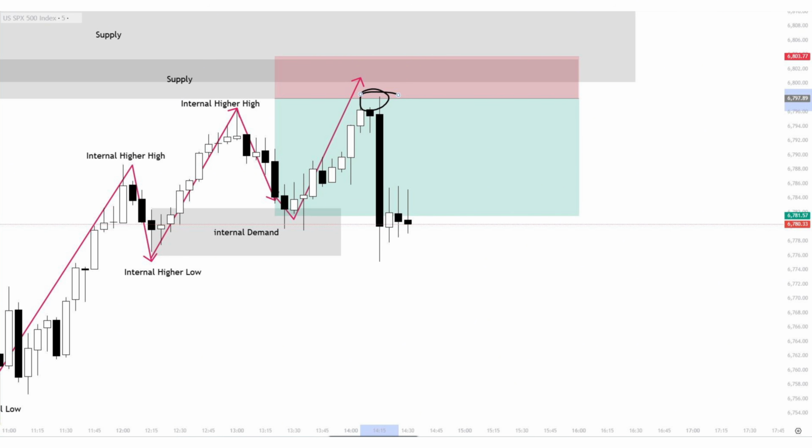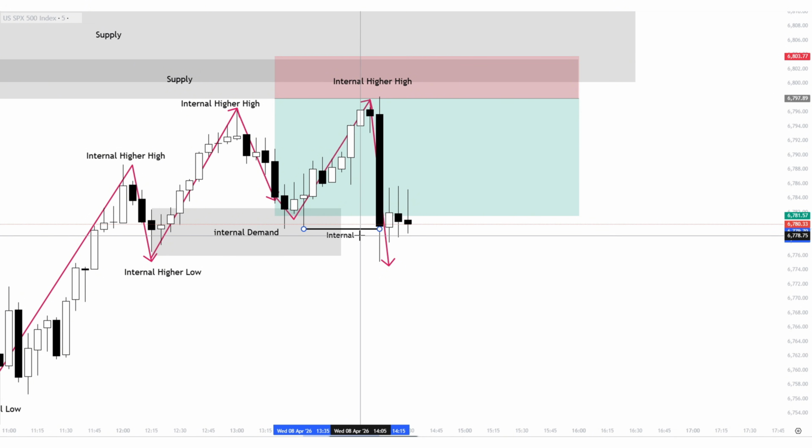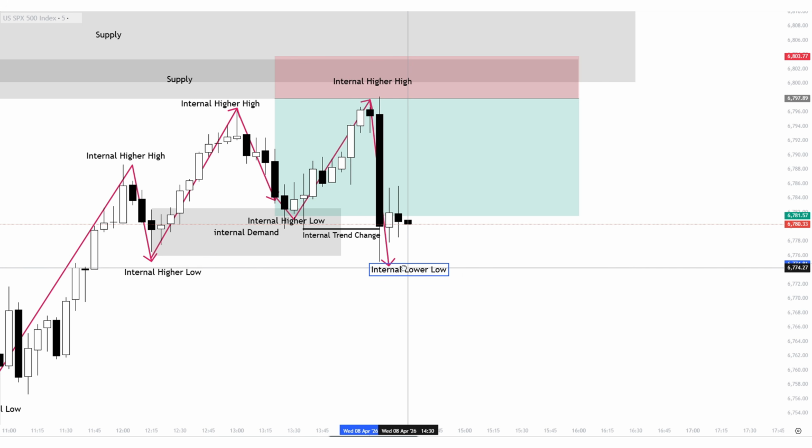Now this was a really quick setup. We won't get many of these ones. But now after we're done, we can start to analyze what happened and what caused this. So from hitting the demand, the market pushed to the upside, which broke above the last higher high, creating a new higher high on this 5 minutes time frame. And from this higher high, the market pulled down and broke below the previous low. So this is again a trend change since we now have the first lower low, a trend change from an uptrend into a downtrend.